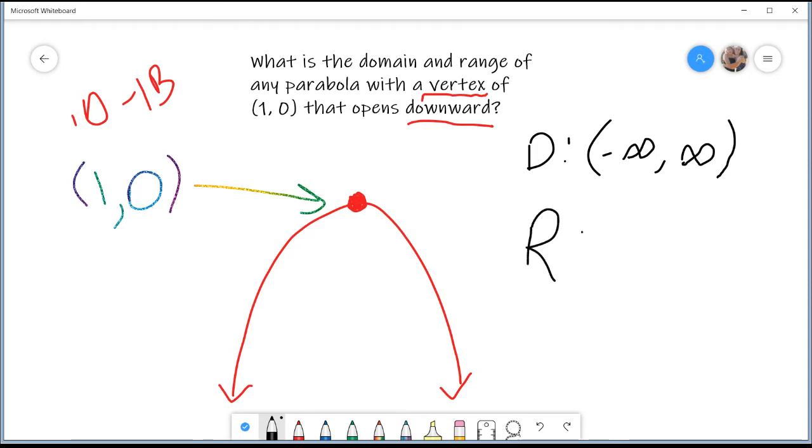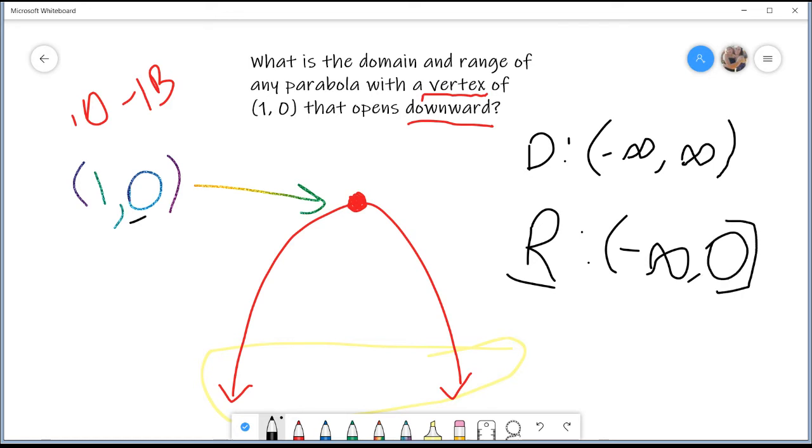What we're now looking for is the range. And in the range, we have to decide, where is it going on forever, down or up? Well, if we look, we're going forever down. That means we're going to start with negative infinity. Then the highest point we can go is right here, right at point (1, 0). And since this is the range, we're looking at the y value. So we're going to put a y value of 0, and we're going to enclose it in a square bracket, because the square bracket means that we are including the number with our answer.